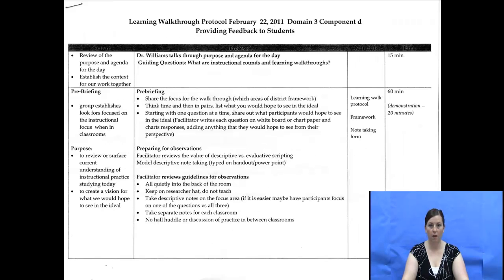This year, we have also had the opportunity to learn more about the technology available to us in our district. We were fortunate enough to have projectors and Mimeos installed in our classrooms, as well as two sets of clickers for our building. During our professional development days, we took the opportunity to learn how we can integrate these technologies to enhance the learning of our students. These technologies are used to add excitement to the lessons being taught, and teachers have found the Mimeos to be useful for aiding in the instruction of all areas of teaching.